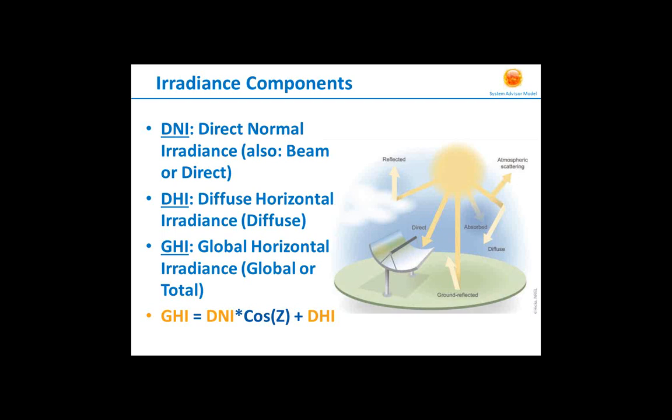Because the sun is so far away, the rays of light coming directly from the sun can be considered to reach the Earth in an essentially parallel orientation, and therefore DNI has angles associated with its direction, which are defined by the sun's position in the sky at that time. This allows the surface that faces normal to the sun to be easily defined. DNI is most important for solar installations that track the sun, such as solar concentrating technologies that can only make use of this component of radiation.